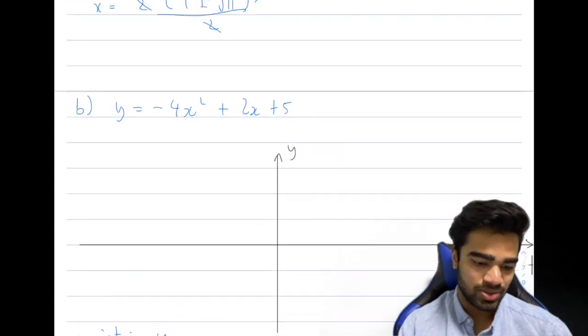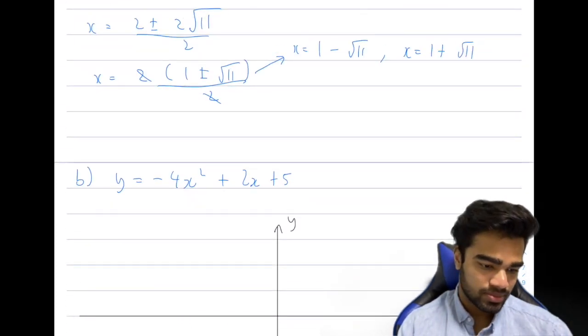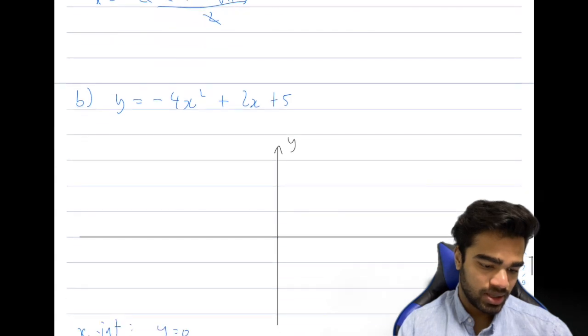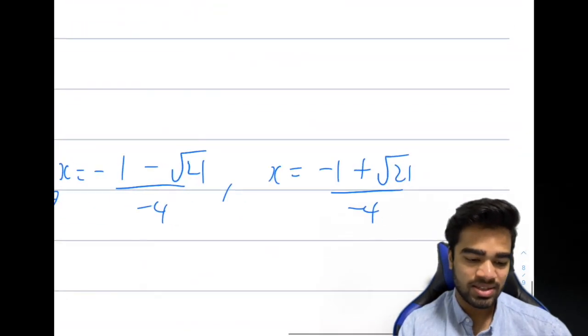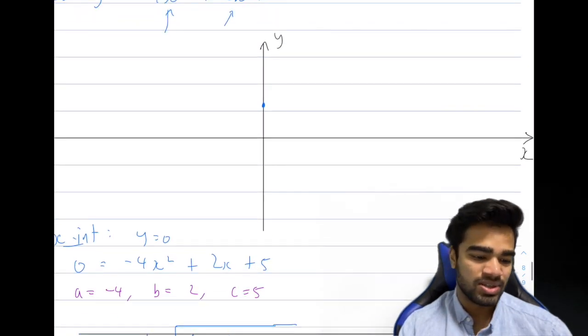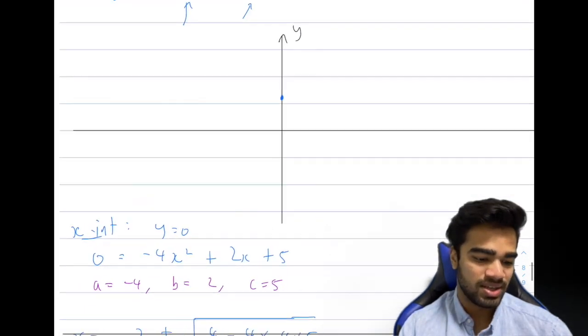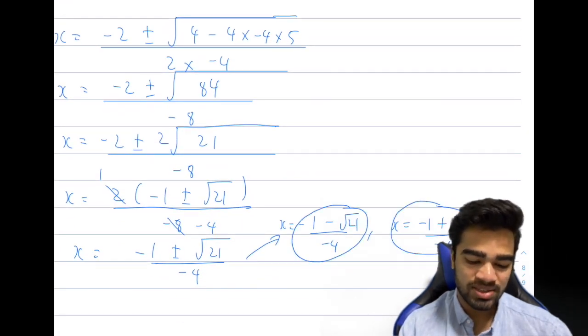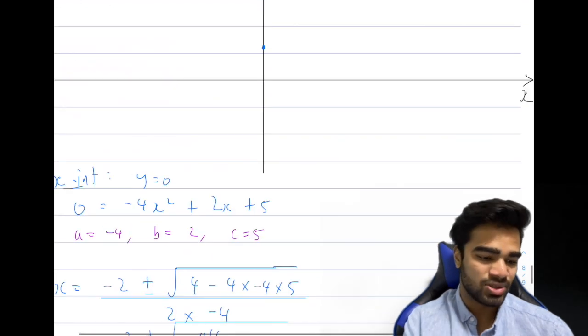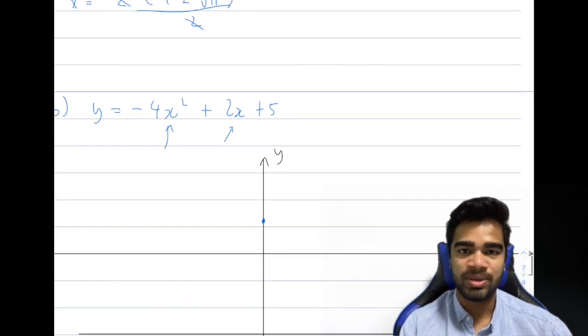Okay, so let's sketch it. We don't know where to put it, so let's first get the y-intercept. The y-intercept is going to be (0, 5), and 5 up here. And while we're here, let's also consider the x-intercepts, because these are pretty complicated numbers. We don't know roughly where they're going to be. So instead, let's just find the turning point first. If you ever don't know where to put these numbers on your graph, because you don't know the actual values, find the turning point and it'll be pretty clear.